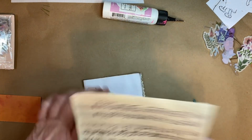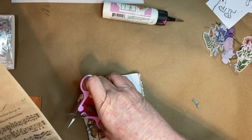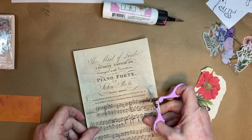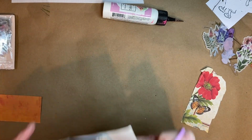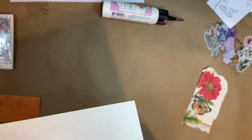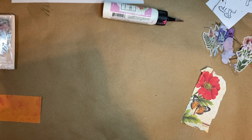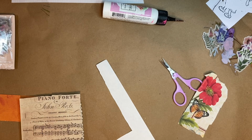And I have this piece of music paper here. I think I will just, well, this is going way different than I intended, but that's all right. That's why I lay things out, so I will have a choice. Scooch over here and get my big pair of scissors.